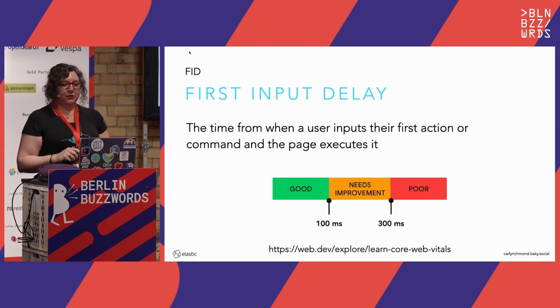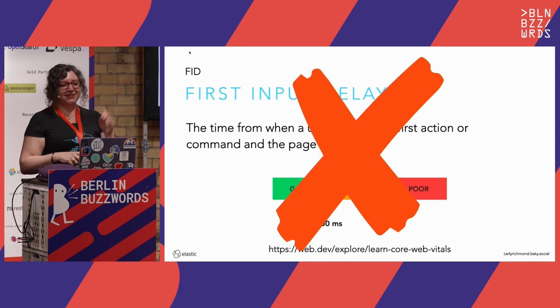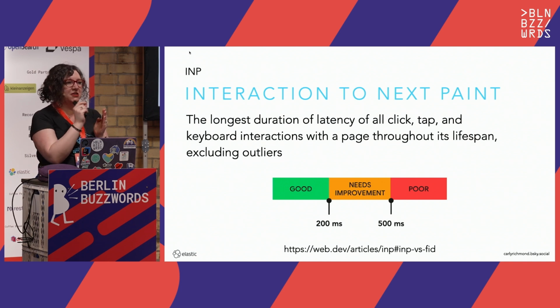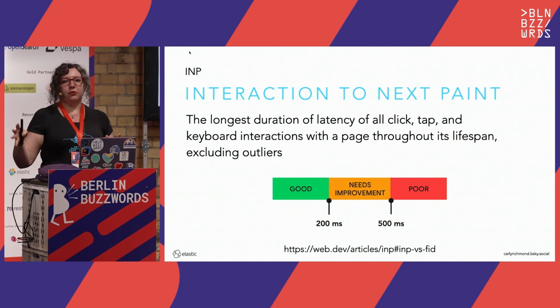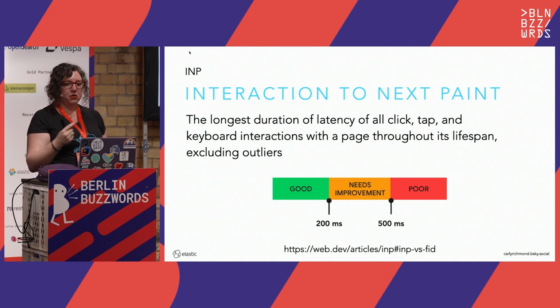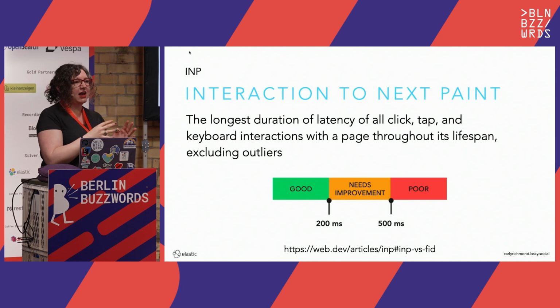Now, we're going to talk about first input only, if only to give you a heads up that this is a deprecated measure. So if you do see this one popping up on whichever tools you're using, it might be worth looking at an upgrade because this was actually deprecated in March of 2024. It was replaced by a new measure called interaction to next paint. And the first is basically the key reason why that measure had to be deprecated and replaced with interaction to next paint. We're building complex user workflows in the web. We're having multiple stages. So capturing basically that amount of time to action one particular response to a user at the first action is not enough.